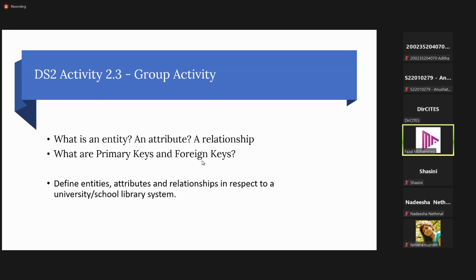Publishers, yes, entities. We can take relationship as far as student to books relationship. We can consider it as a one-to-many relationship. Okay, good. So you have also identified entities, attributes, plus the relationships. And the other group, group number 2, I think they spoke about the foreign keys and primary keys as well. That's very good. And any other groups which discussed? No, only 2 groups.